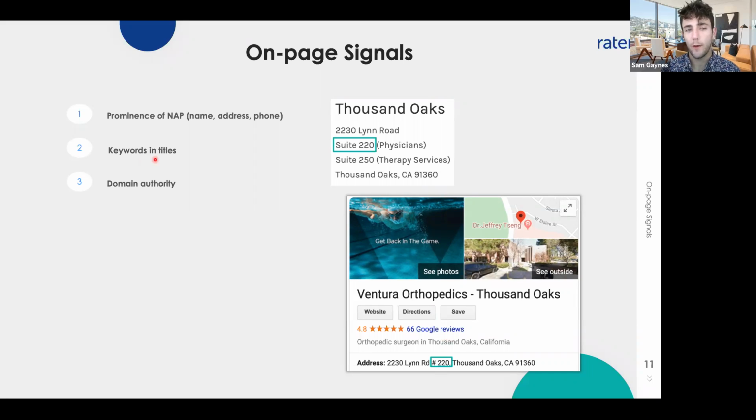Keyword in the title, that is on the website. So, like I mentioned earlier, best orthopedic surgeon, if a patient's searching for that, it can often pull from the website. So having different titles, SEO on page is all important. And then domain authority. This is complex, and if you think about your health system close to you or an academic institution, their website's going to have a lot of authority. It has a lot of links pointing at it, a lot of visitors coming each month. So just different ways in which we can work with this domain authority, create backlinks. I'll actually show you that here on the next slide as well.